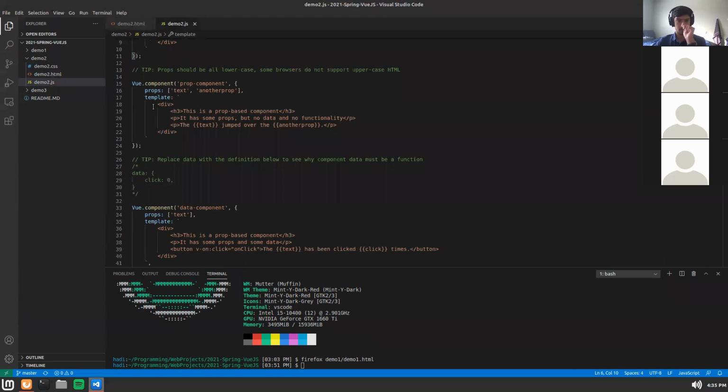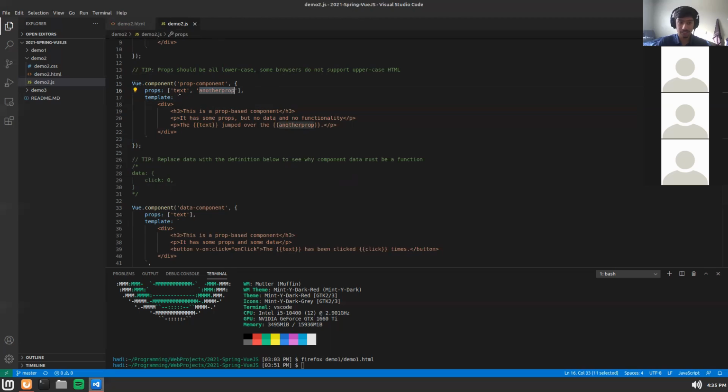Next is prop component. A tip here is props should be all lowercase because some browsers do not support uppercase or underscore HTML. So again, here's prop component, the name of our component, and then inside the options, the props, and we have two props, text and another prop.